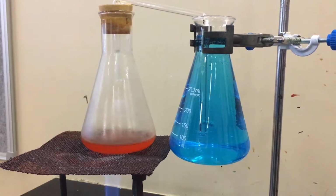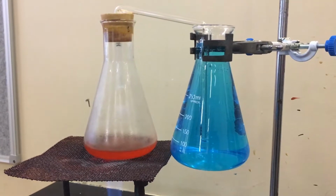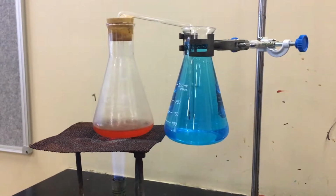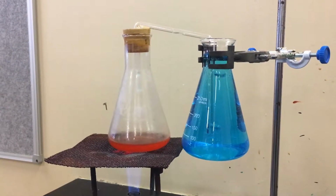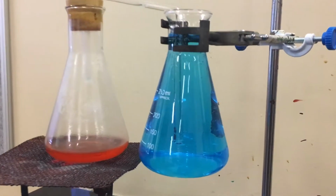So I've got in the left hand flask just some water with some red food colouring, and in the right hand flask some water with some blue food colouring. And as you can see, the flame is heating up the left hand one, and that's causing the air to expand. And so we're seeing bubbles of air go into the blue one.